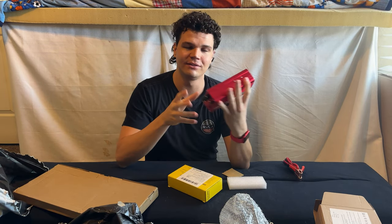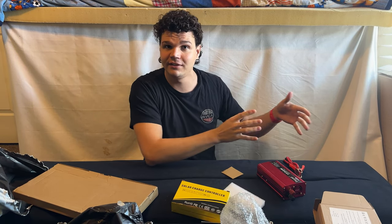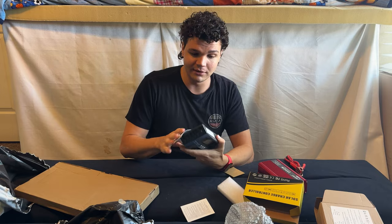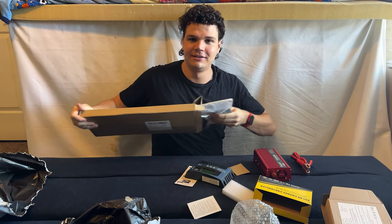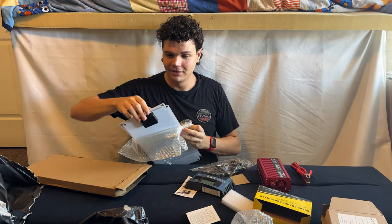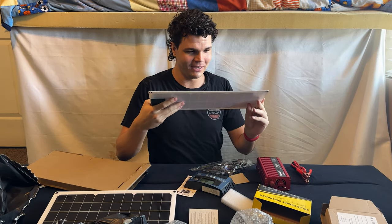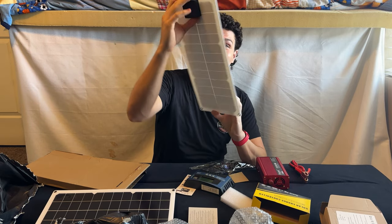I think this kind of functions as a conversion device because solar panels take in a different form of electricity — something about AC and DC charges. I didn't know any of that before I started this video, so we're going to figure this out. And then we got the panel right here — $70 worth of solar system. This looks like a sign you put up in your room, not an actual functioning solar device. So this is all we have.